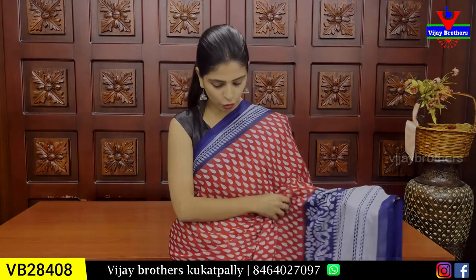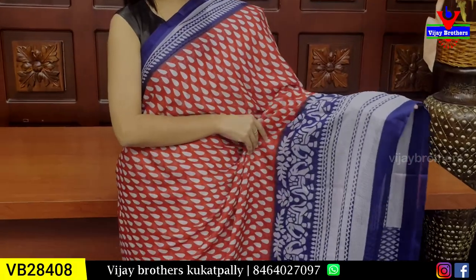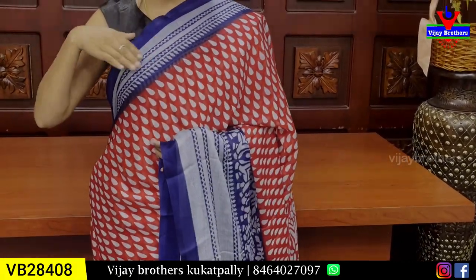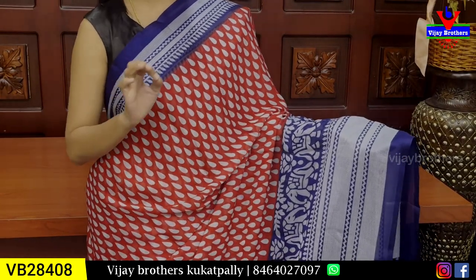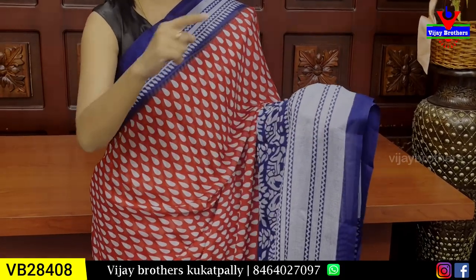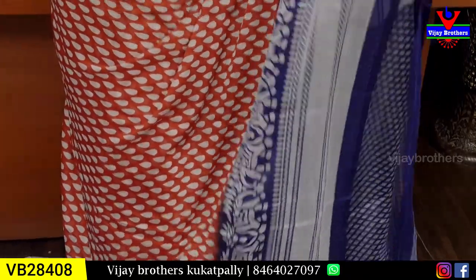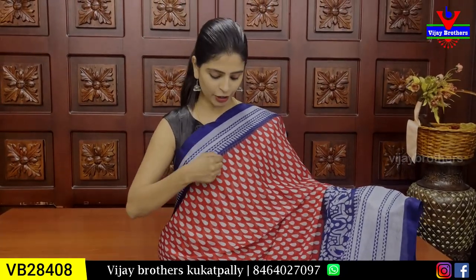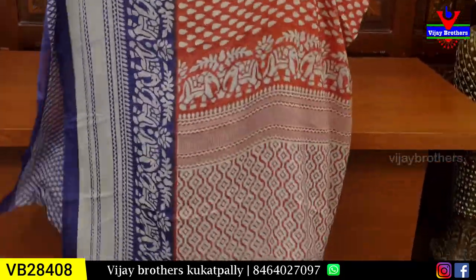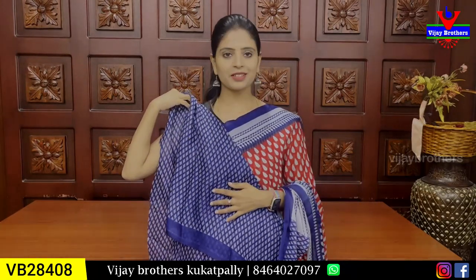Next variety: chiffon georgette — perfect for daily wear, office wear, traveling, and temple shopping. Color combination: red with dark blue. Blue border in print style, with a coin white border. 6 to 7 inches printed pattern with box spot and zigzag pattern. Second border with elephant and leaf pattern, and a plain color border of 8 inches. There are a lot of motifs and printed patterns — drop style prints. You can also choose a self-printed pattern or contrast color. The price is ₹390 — a perfect option for daily wear.